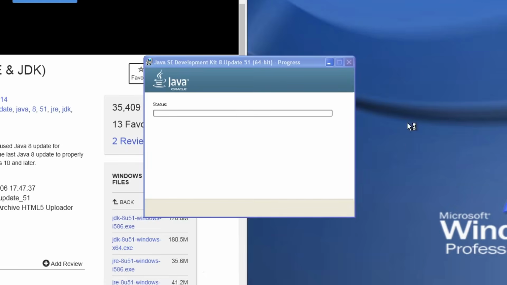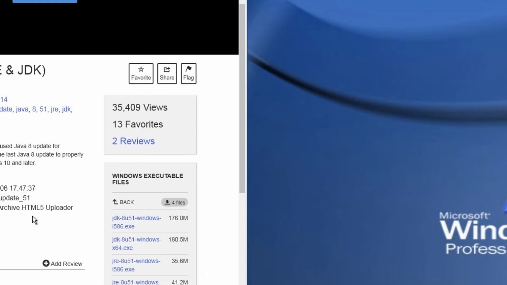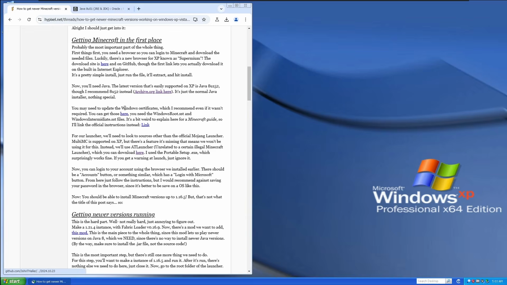Nice. Just so I mention, I gave this machine 4 GB of RAM and a quad-core processor and 1 GB of VRAM, so that should be plenty for Minecraft. Okay, seems that Java has been successfully installed, so let's go to the next step. I believe we have updated all of this with Legacy Update, so yeah.